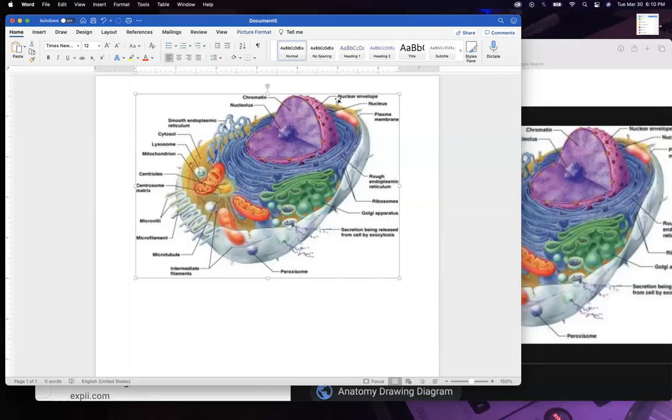So this picture right here, the entire thing, that's the nucleus, also known as the brains of the cell. It houses the DNA, deoxyribonucleic acid. The DNA could be in the relaxed form, which is chromatin. And the relaxed form is the one where we decode the message and then send it to the RNA, and that will go outside of this nucleus and then project the message of what the nucleus wants the cell to do. So the chromatin is relaxed DNA, and the nucleolus is concentrated DNA that's all packed tightly here. And that's the entire nucleus, known as the brains of the operation or the brains of the cell.